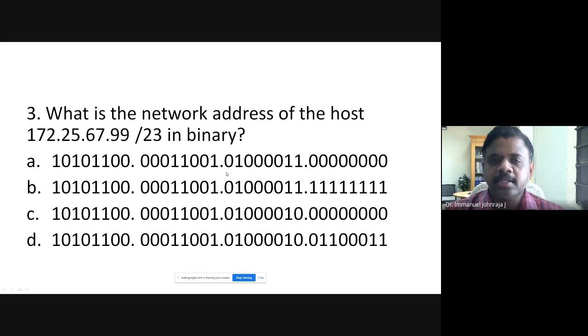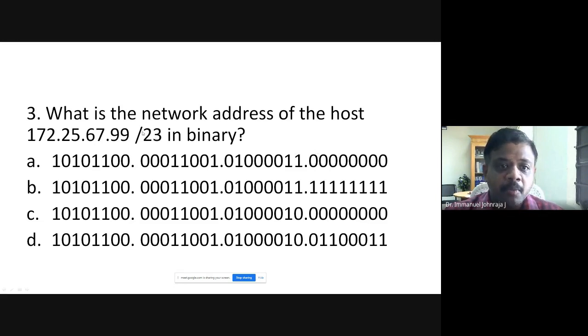Let's move towards the third octet. In the third octet also, the first 7 bits are the same. You got it? First 7 bits are the same. So your answer is supposed to be in the remaining 9 bits. You got it? Because all other bits are matching. All other positions are the same in all the 4 answers. All right. So look at the remaining 9-bit values. There we have to find out.